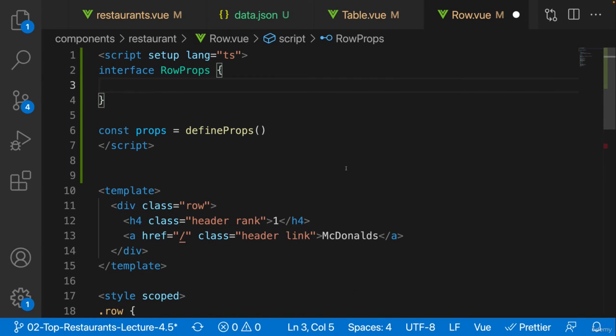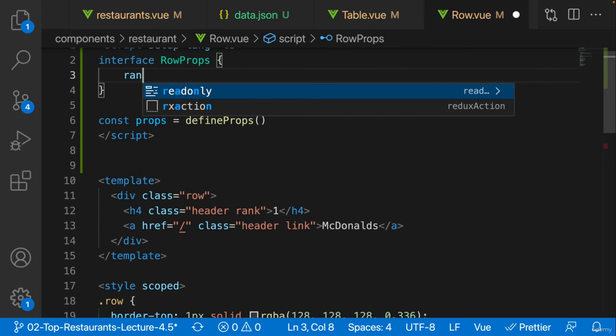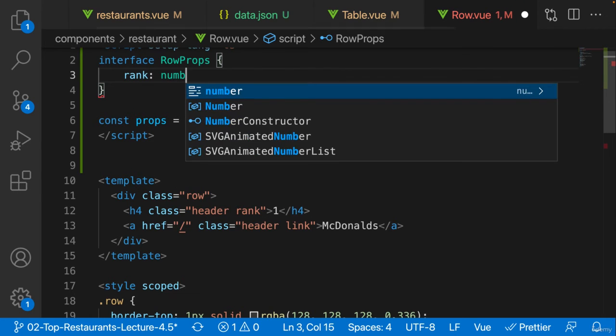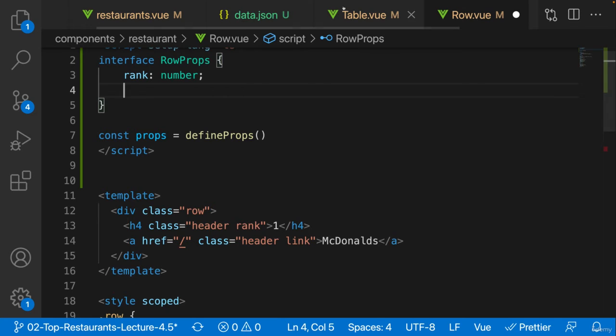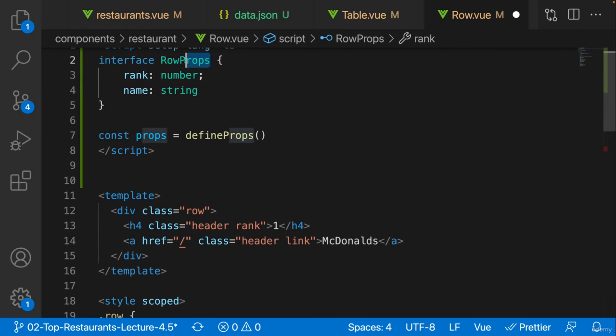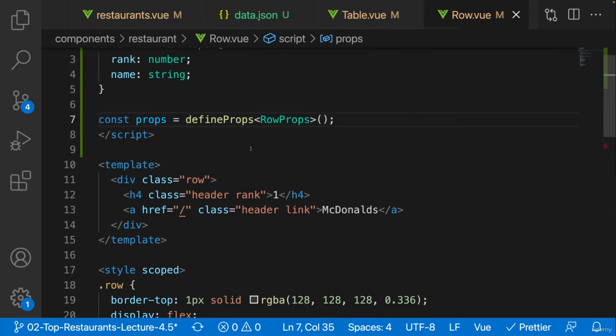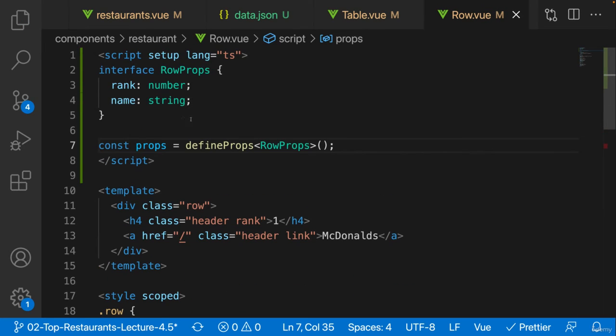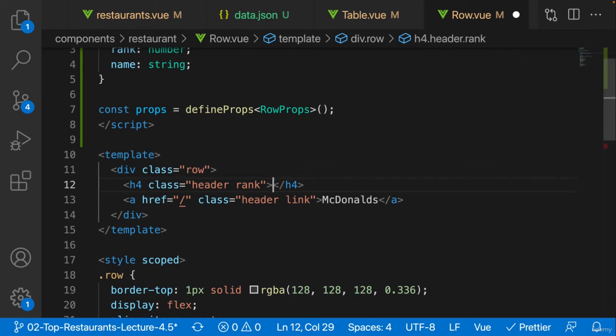So let's remember what we have here. We're going to have a rank that is going to be a number. We're also going to have a name that is going to be a string. So now let's go over here, and then right over here, let's create those triangle brackets and paste that in there. And now we should have access to both the rank as well as the name right over here.